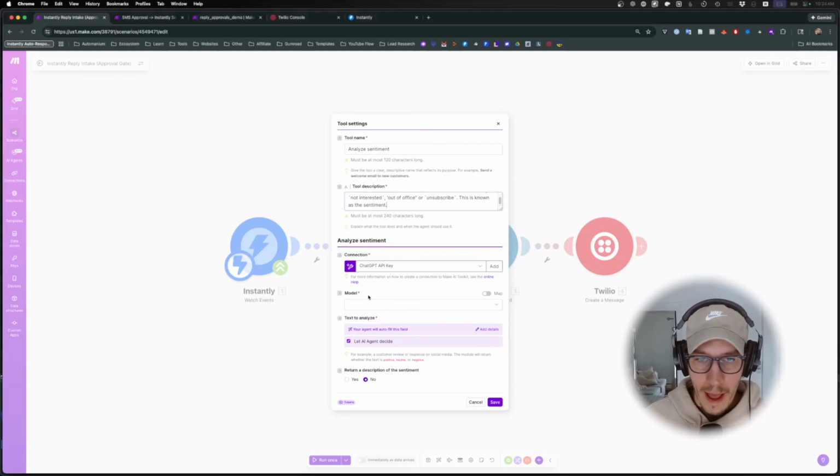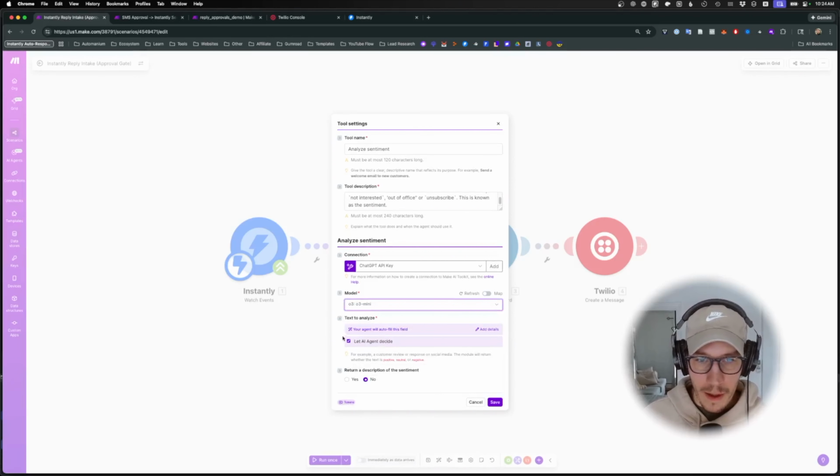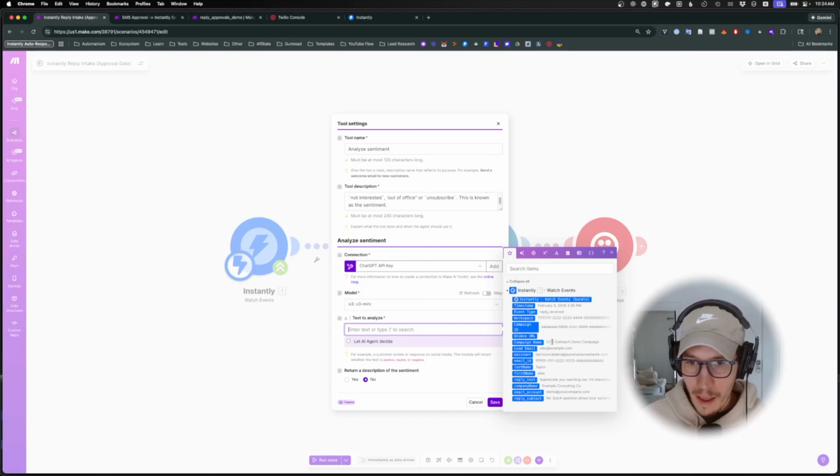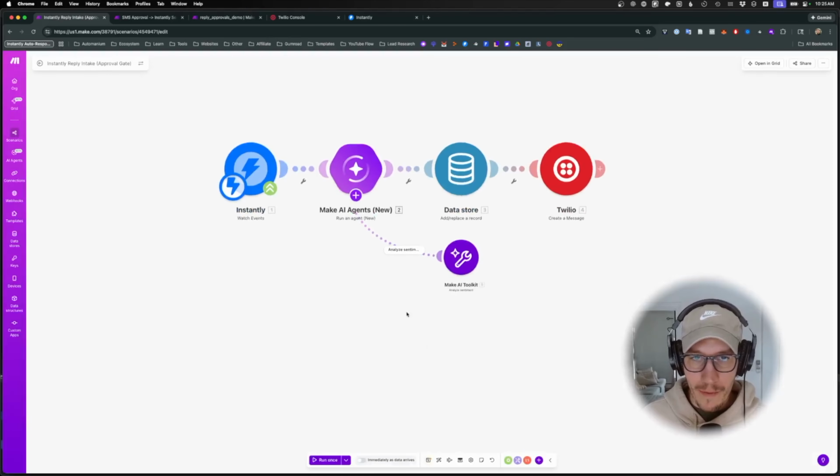And then we're going to have a model. That could be a little bit lower, honestly. It doesn't have to be that high. And then the text is the reply text. Appreciate you reaching out. I'm interested. Yada, yada, yada. And then return the description of the sentiment. Correct. Yes. So we have that tool there.